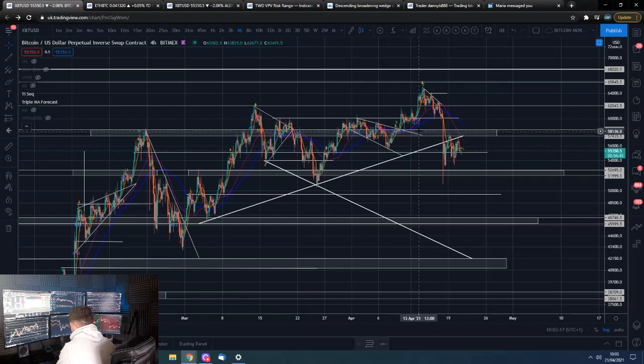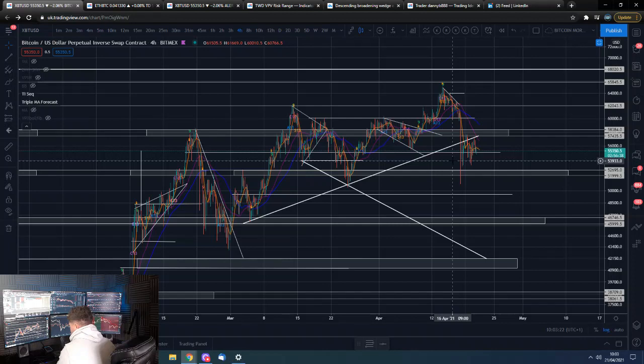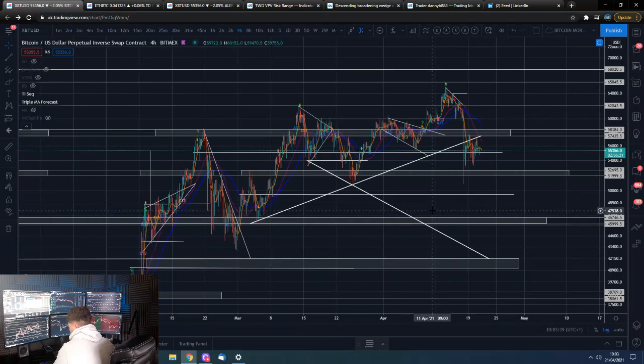You could look at this as a bear flag, but to be honest, it's not really the greatest bear flag, obviously with how low this came. But you could look at it as a bear flag, and we could be looking for a move down. That would obviously take us straight through 52k, which then would realistically give us a target of around 46k. So that is the downside, and we should be cognizant of that. But obviously with things that are going on in the wider markets, I do have a bullish bias. And that's not even to take into account the macro overall trend, which is clear to the upside too.